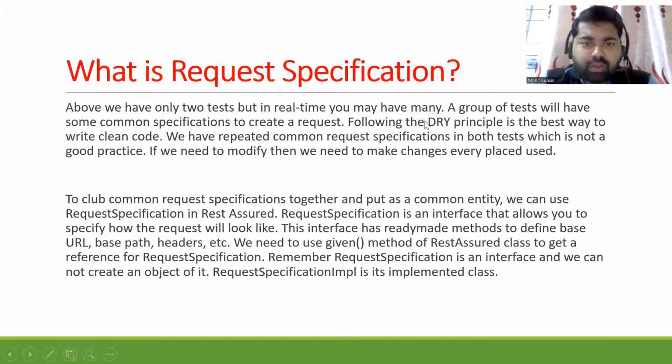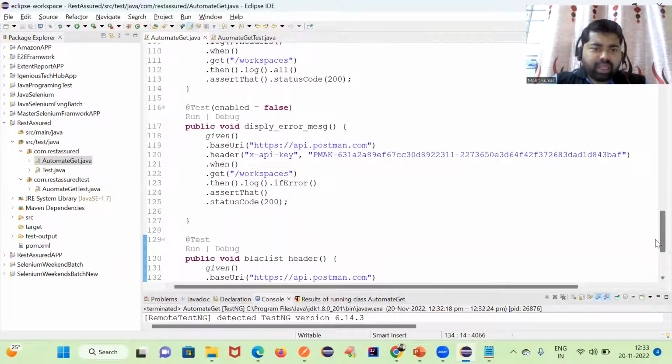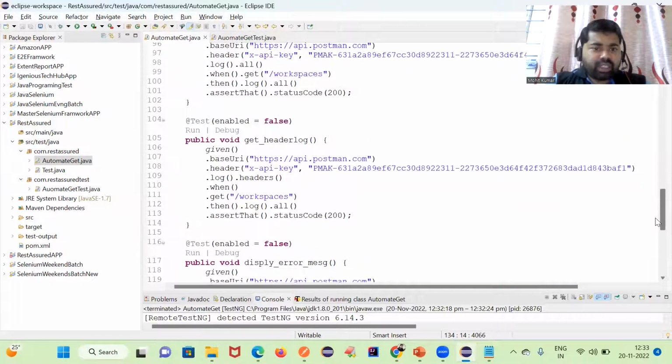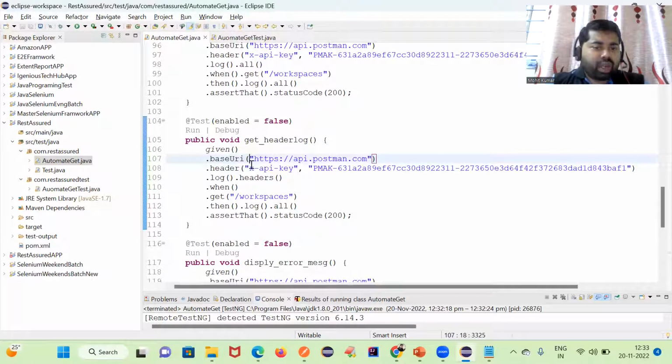The next topic is request specification, and we also have response specification. You can see I have created many test cases here, and many things are common, like the URI and this get method.